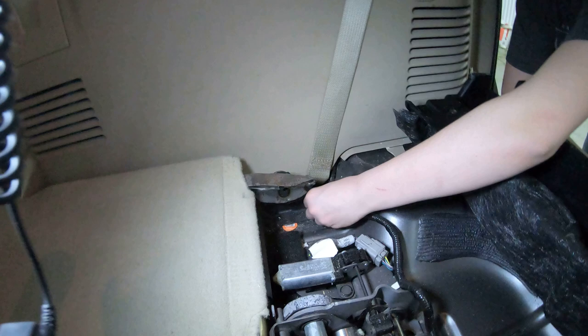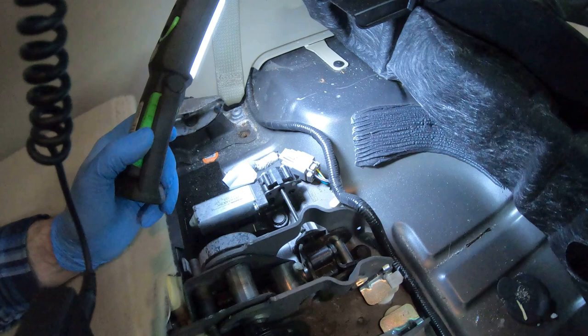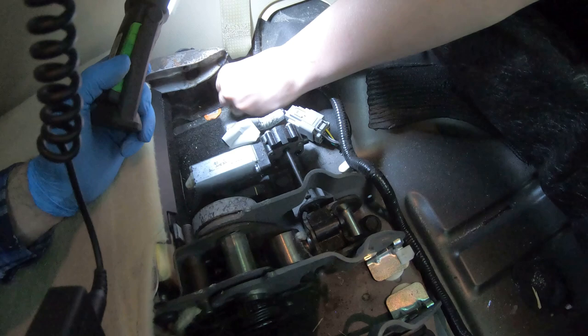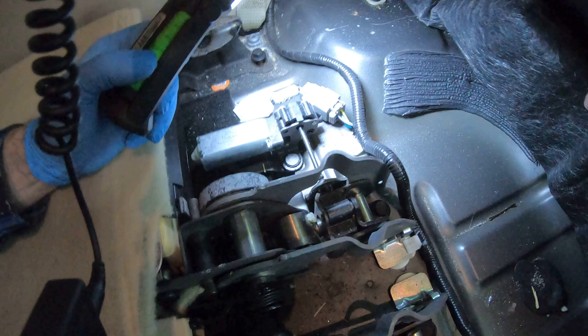Doesn't line up properly? No, it lines up. It just doesn't want to go in. Don't force it. Might be the wrong size bolt. There could be two different sizes. No, there's not two different sizes. Yes, there are. Now they got the same size head, but they got different size threads. The air conditioning compressor's back there, so that's probably it.